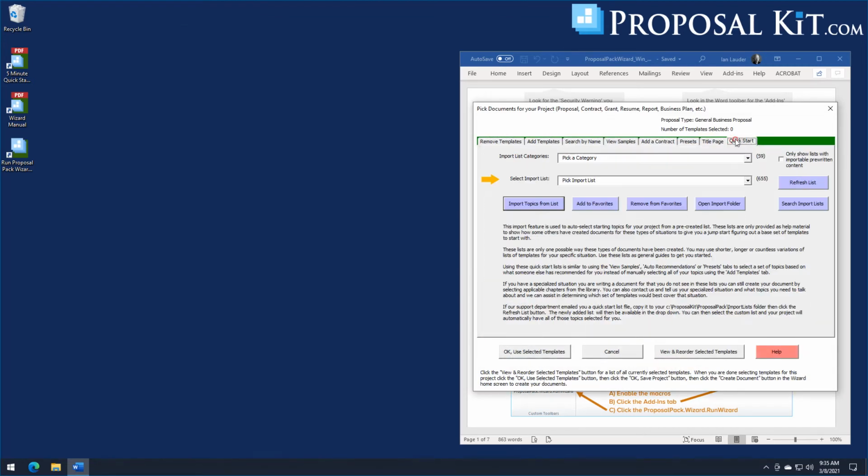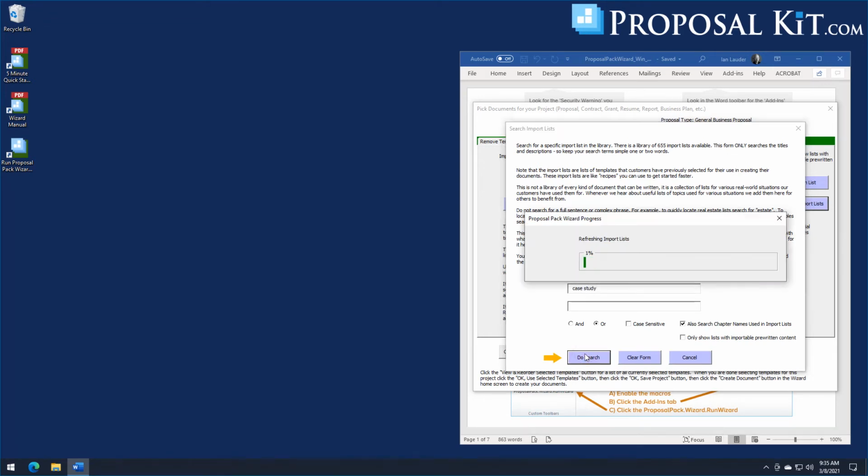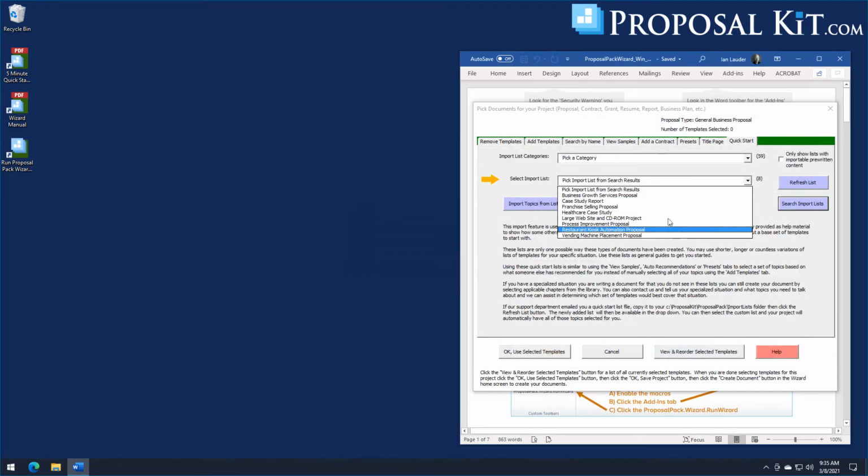And I'm going to go back to the quick start and import a different case study list. So we already made up a pre-selected list of chapters for a healthcare case study a little bit earlier. And we're just going to import that list here.